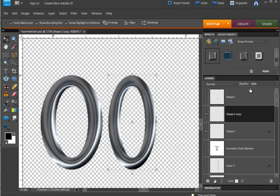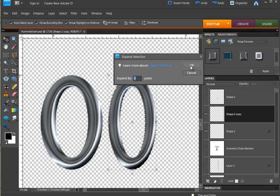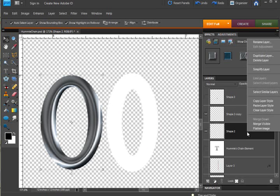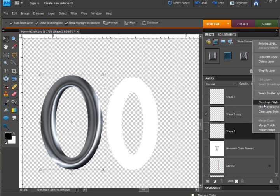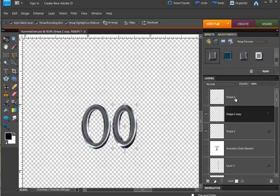We can right click and simplify it and hold down our control key, click on the layer in the layers palette, go up to select, modify, and expand it by about 4 maybe. And you can use your paint bucket tool or keyboard shortcuts and just fill that selection. Actually, I'm noting it's a little bit tall. Before we fill it in, let's make it a little bit shorter. And I'm going to right click, get this layer style, and paste that layer style in here. And now we have a link that is a little bit thinner, not quite as wide as the other one to work with.